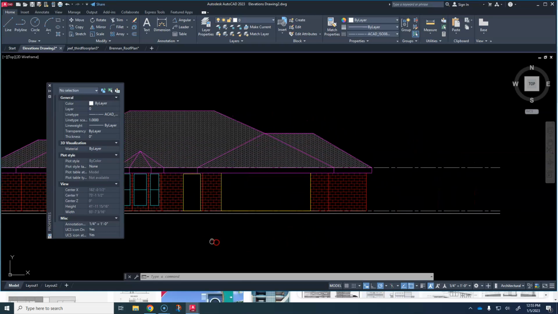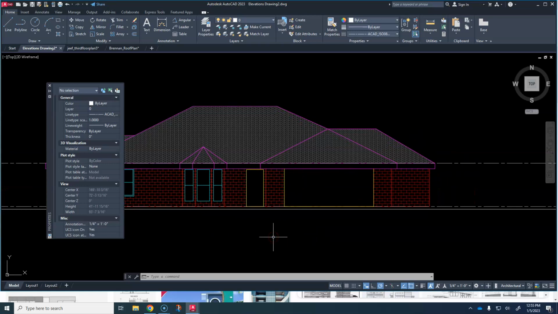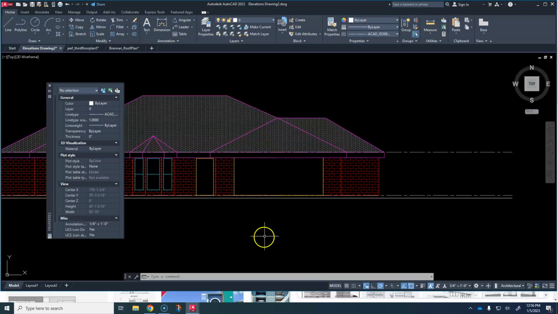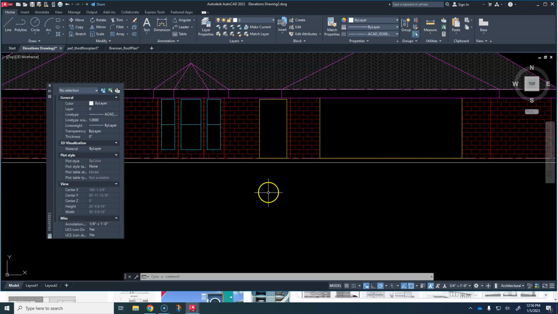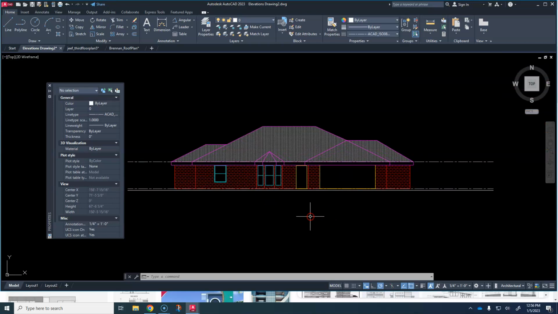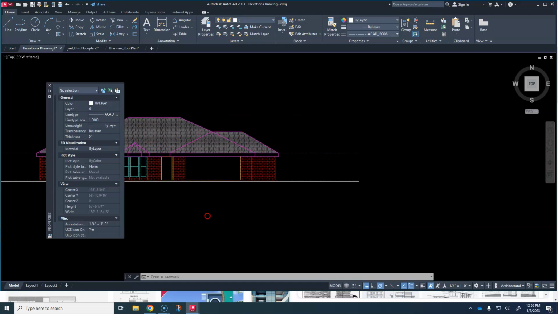Okay, so we got those two levels, and because this is a single-story house, that's really the only 2 or 3 levels that we need. Everything is the same. All the wall heights are the same, so we don't need more than one wall height. So as far as our vertical dimensions, they are done. We just have to do some detailing on it a little bit. One, of course, is to put the elevation dimension symbol at the end right here.